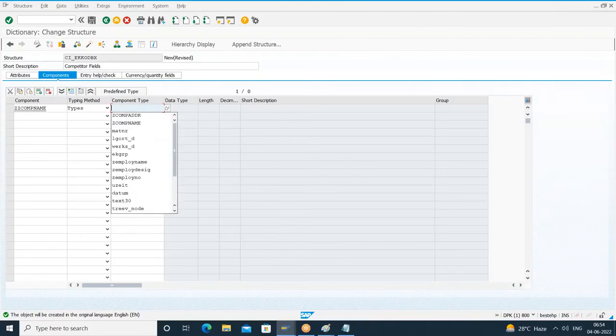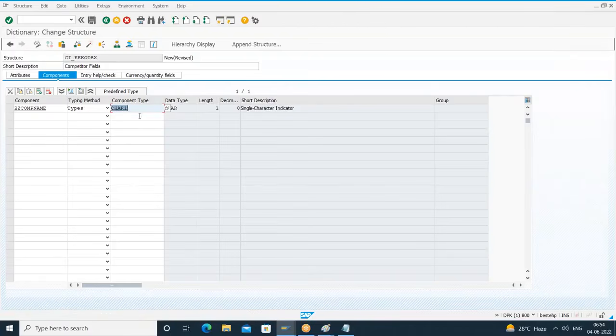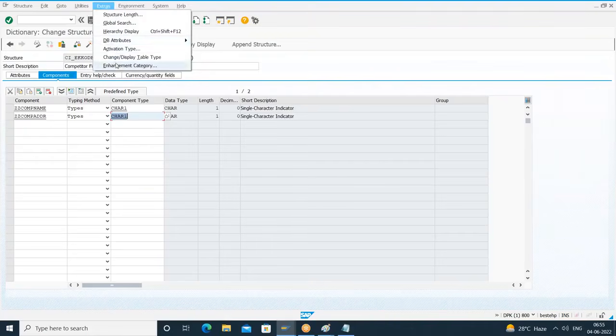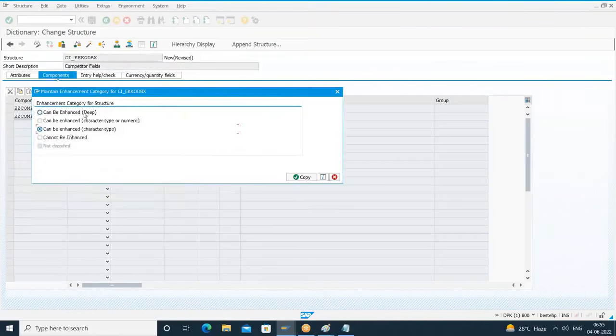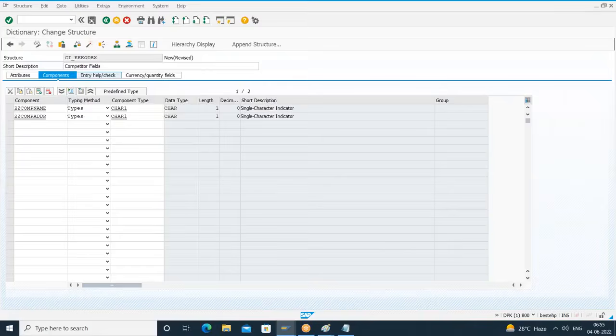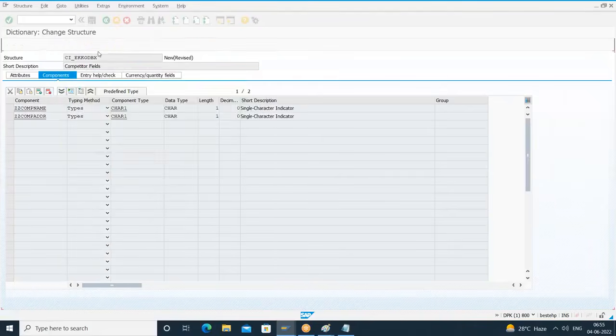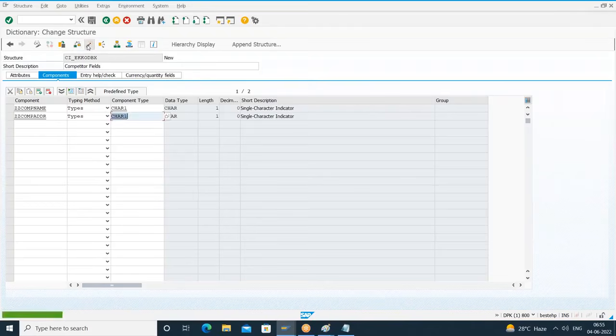So I will use a standard data element CHAR1. You can see here I got that CHAR1. Similarly, the field name should be the same, ZZ commutator address types. Here also CHAR1. Done. As usual, here also provide the enhancement category. That's it. Save it. Check for syntax errors. Activate this particular structure.